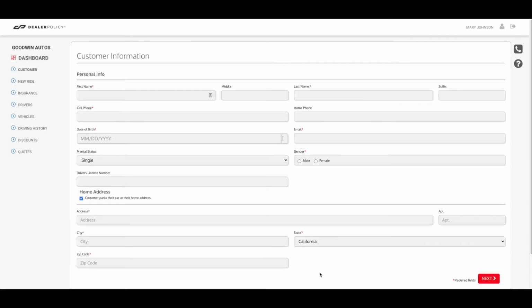Now you can begin entering the customer's information into the relevant fields. Fields with a red asterisk are required. It is recommended that you fill in as much as you can, since this can help speed up the quoting process for the customer.